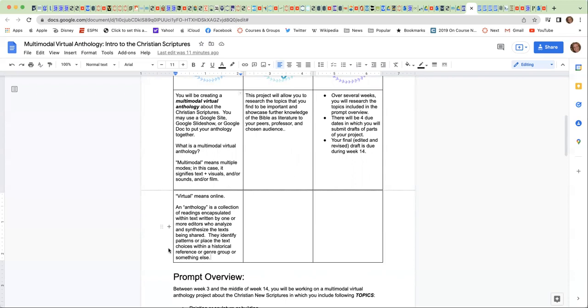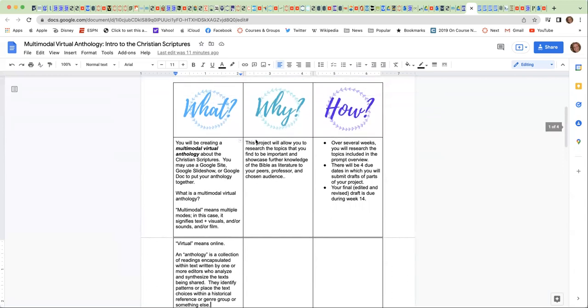So for example, in my African American literature class, I use an anthology that is historical and it is placed within the history of the United States from the time of slavery forward. And so there's certain types of texts that are included, and there's discussion about who created the text, why they created it, some historical information, some information about the literature itself.